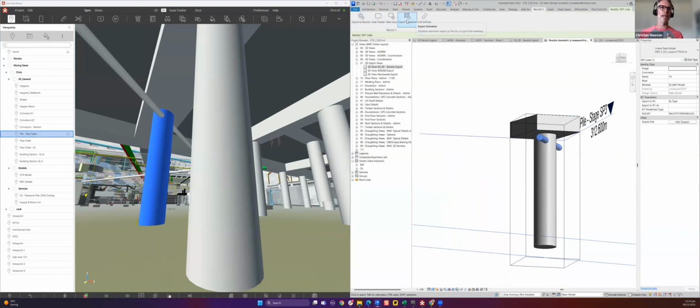We can also set up the export to run automatically using the export scheduler in here. Again, a super powerful tool. Imagine Friday evening, all of your models have been updated through the week and you want to push them up to Revizto. You can do this automatically. You can do it every day of the week if you want, but typically you'd be doing it once a week. You've got the latest models in the project automatically. Really powerful tool. We can export all the sheets, as I've already said, just by using the export tool inside of Revit itself.